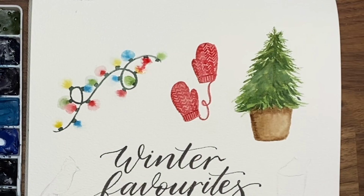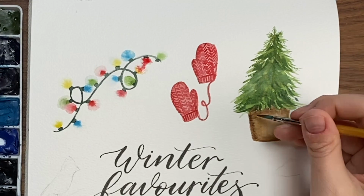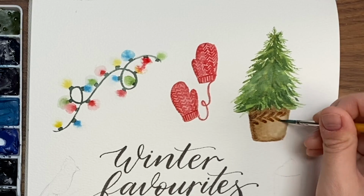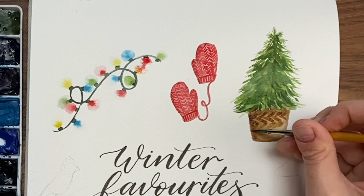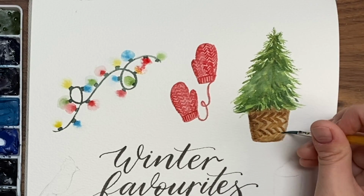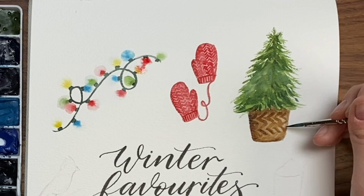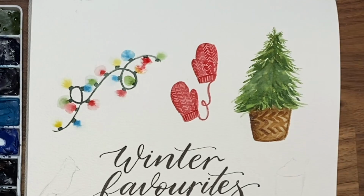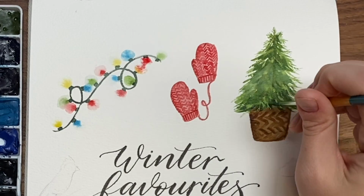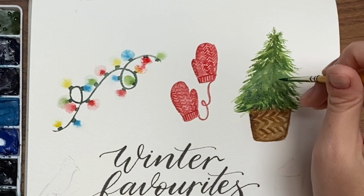Like that. Okay, so our tree's pretty good. If we wanted to do kind of like a weaving on the basket too, you could do that. You can just do same kind of thing as the mittens almost. Totally up to you though, you can just leave it as is. Okay, I'm probably gonna darken one side, a little bit more pigment. And if you wanted to go back in with a bit more green, do a couple more detailed lines, you can do that too.